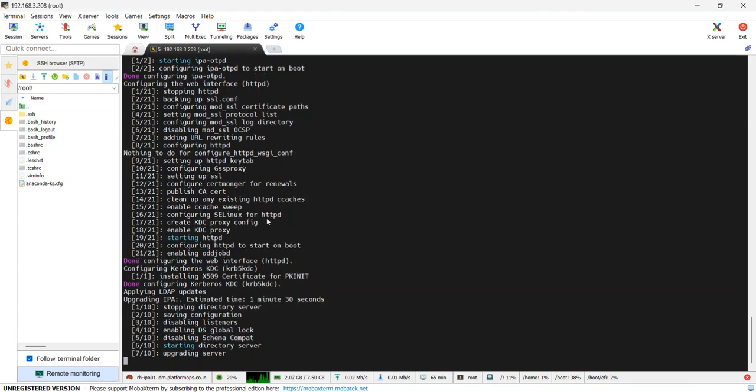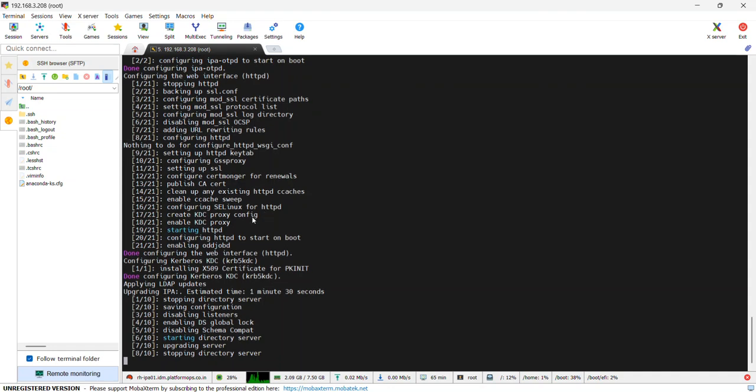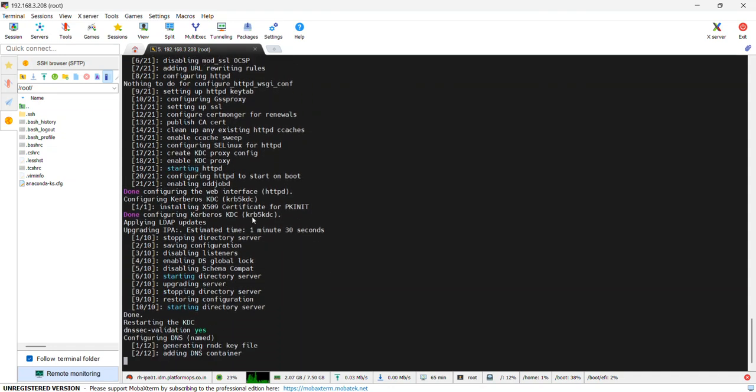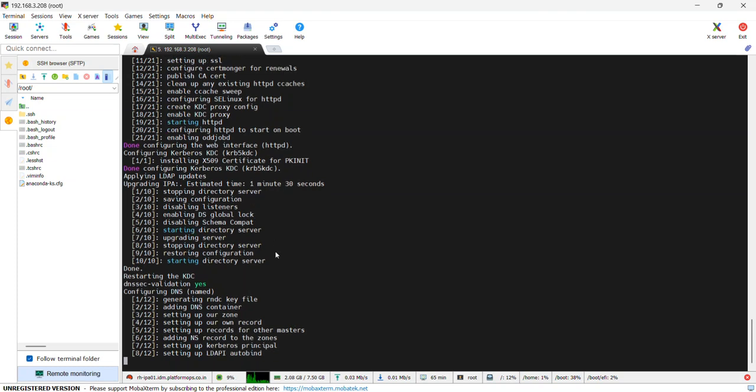It is in the last stage. This is configuring the DNS.